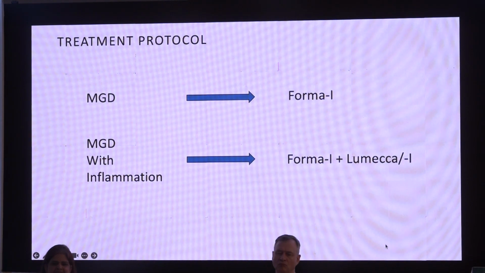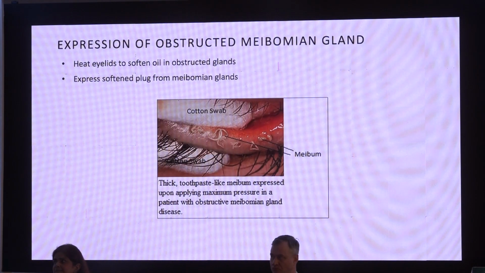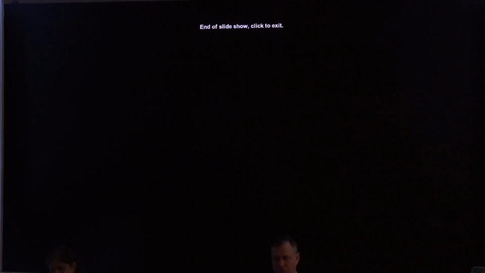So the treatment protocol is that for MGD you use Forma 1, and for MGD with inflammation you use Forma 1 with Lumeka. And the third one is actually used by the dermatologist and probably will not fall into our armamentarium. This was it. Thank you so much for your kind attention.